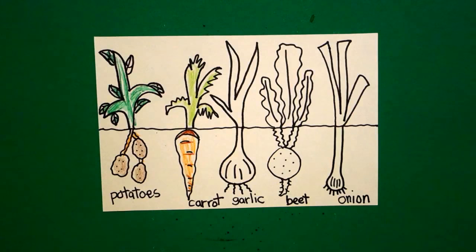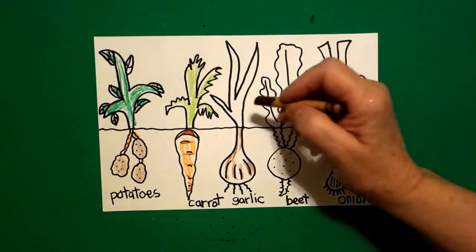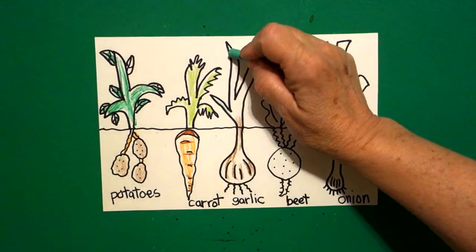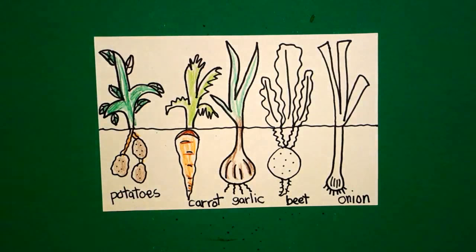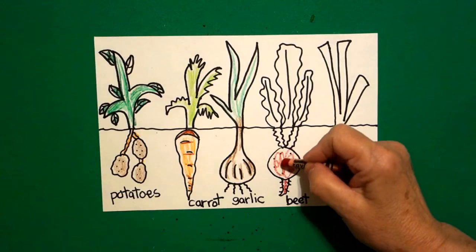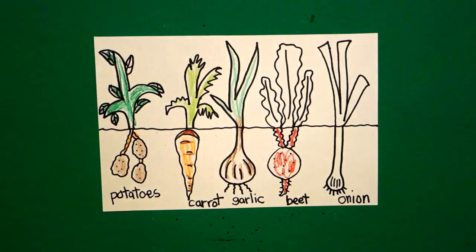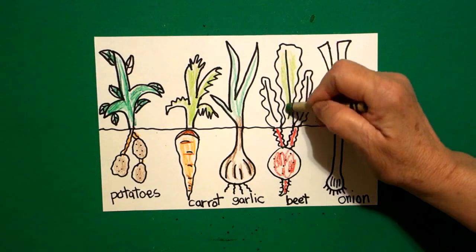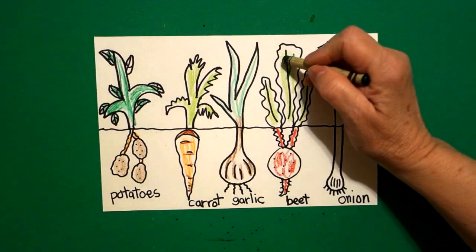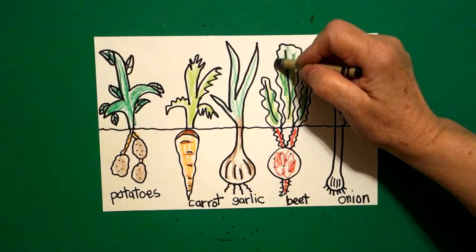Okay, next is my garlic, and those are basically white, but I'm just going to use a little bit of brown to bring out the lines a little bit. And I'm just going to use a little bit of light green on my stalks or my leaves. Next is a beet. So we're going to make this red. And we're going to do the little connectors, the roots. These are going to be red. But once you get up to the leaves, again, I'm going to do some light green leaves. And then I'm going to take my dark green and draw some straight lines and redraw that main line in the middle. And then color this green.